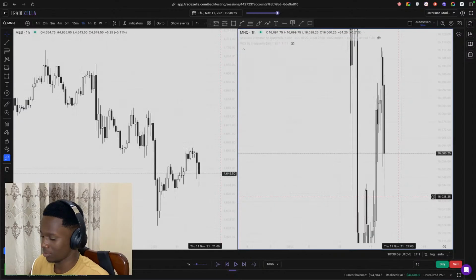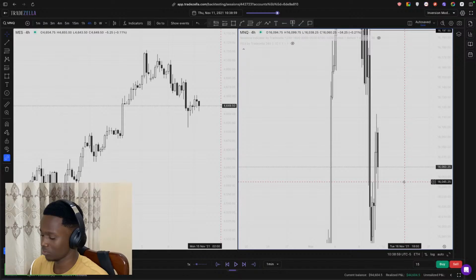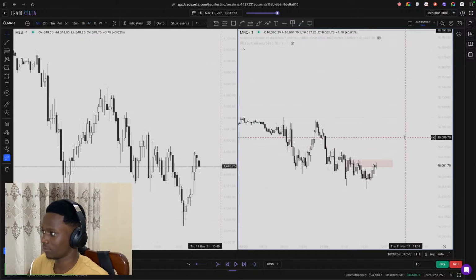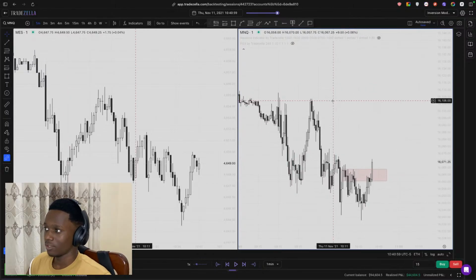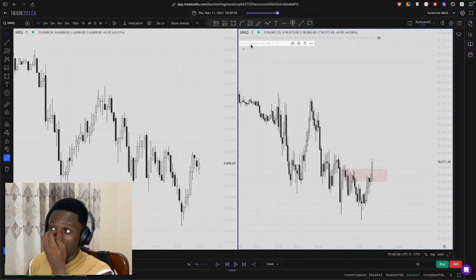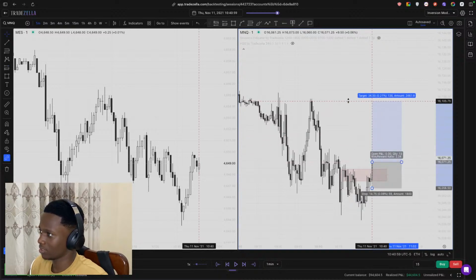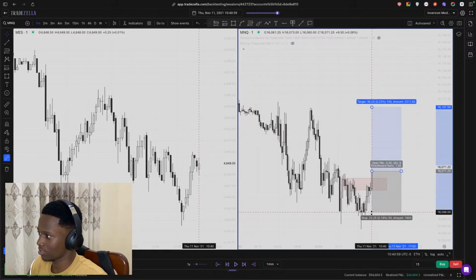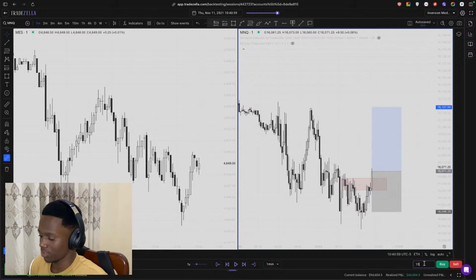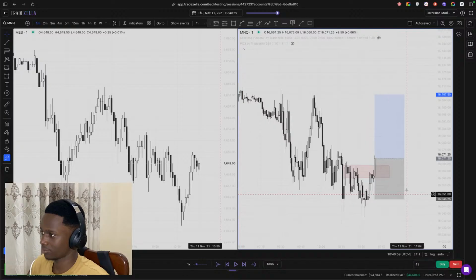How's the 4 hour? We have retraced into a 4 hour gap as well. So I would like to see if this thing here inverses, then we target these highs here, relatively equal highs. Okay, there goes the inversion. Entry goes in, take profit at this high, stop at relatively this low for around 13. That's 1.5 hour.